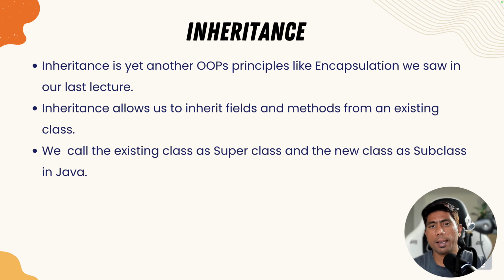So what is this inheritance? Well, inheritance is yet another OOPS principle, like the encapsulation that we saw in our last lecture while we were discussing nested classes and how the nested class encapsulates the functionality in a single group within the same class, so that you can just call the class in the caller class and it's just going to perform the operation that you're looking for. So that's the encapsulation.